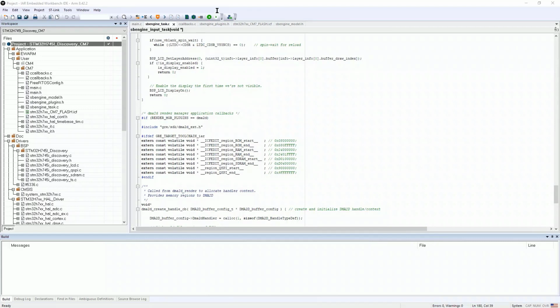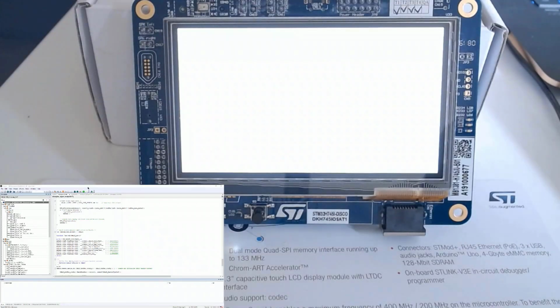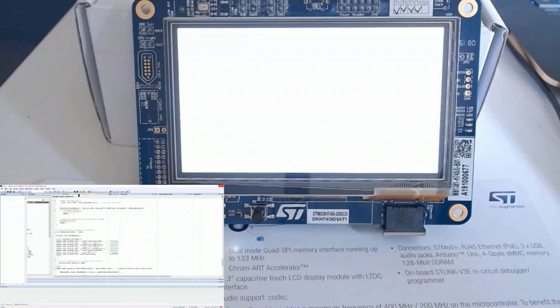So what I'll do now is run this on the board, which is already pre-flashed to save a bit of time. So if I show you the board itself there, I'm going to launch that on the target, and you'll see the user interface that we designed earlier is being flashed, downloaded, just the debugger setup there, and we should be able to run that on the target board and show you it in operation.